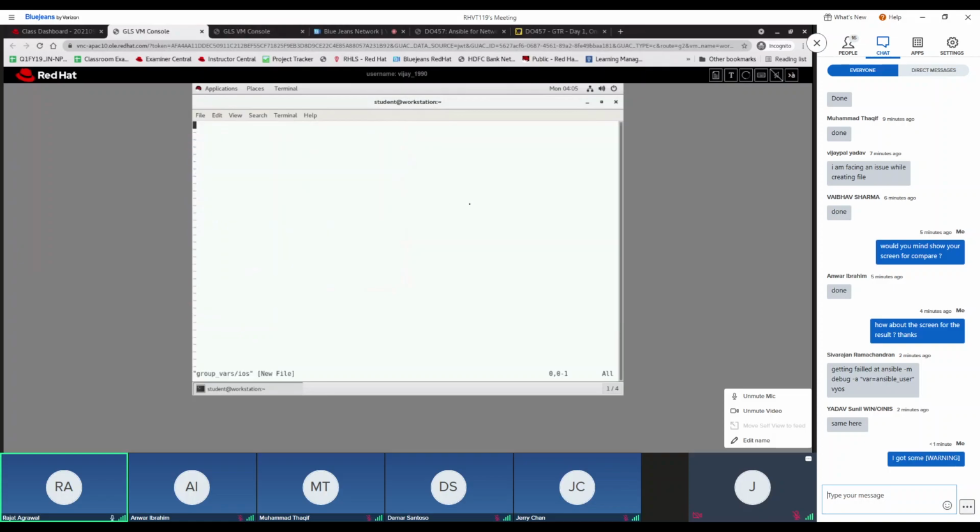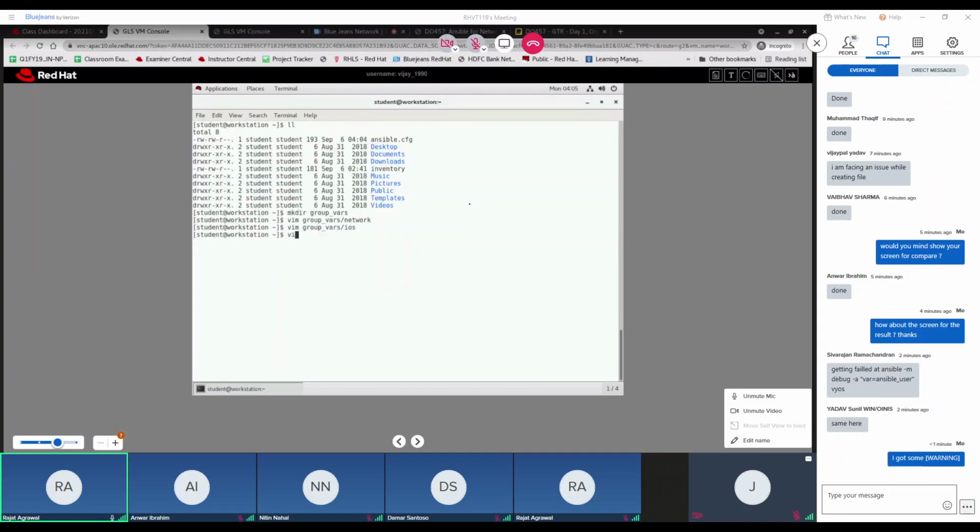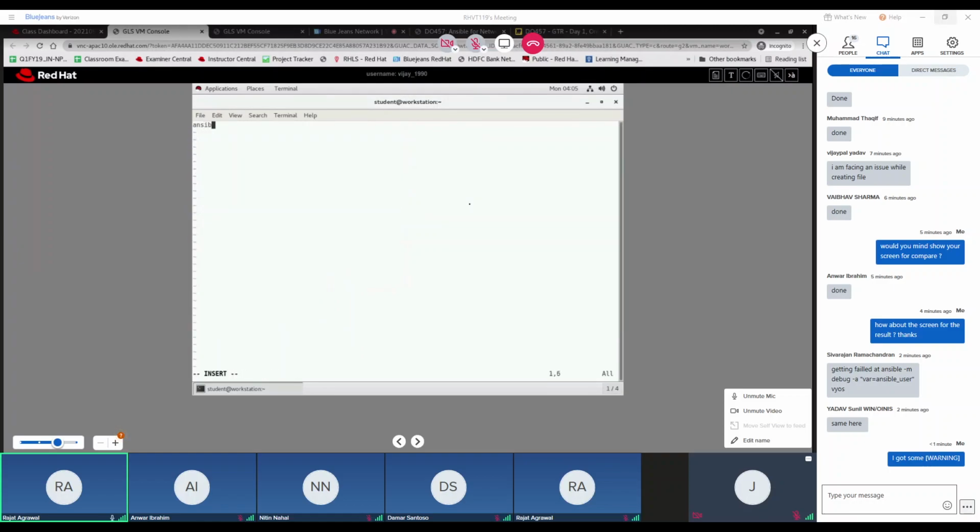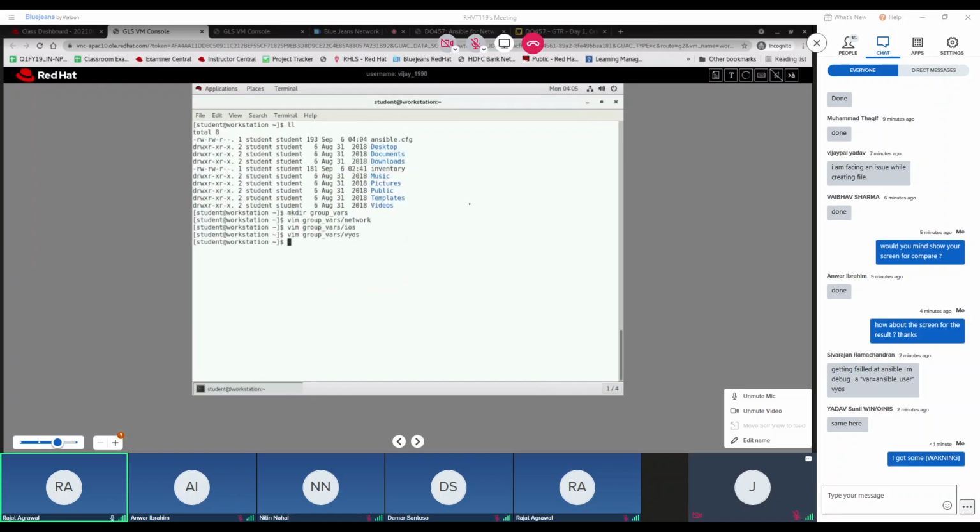You will create ios, where you will define the Ansible network OS to be ios and Ansible user to be admin. And in group_vars ios, Ansible network OS to be ios and Ansible user to be ios. So I have created all the files for you, Vijay.